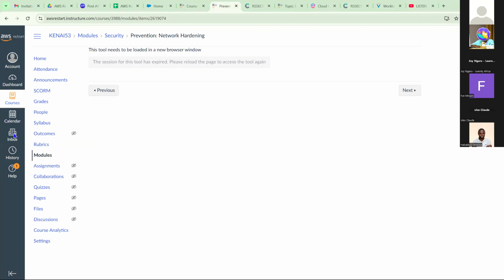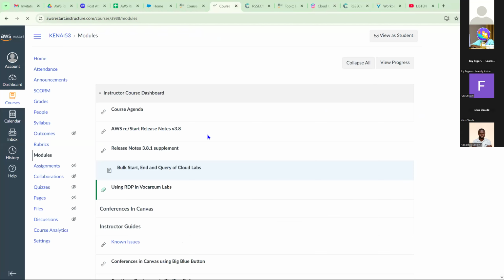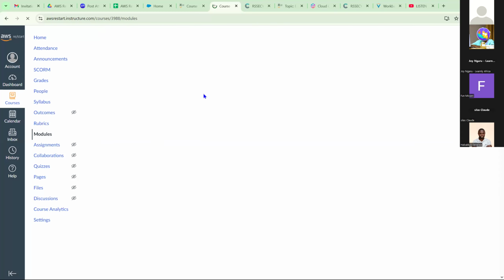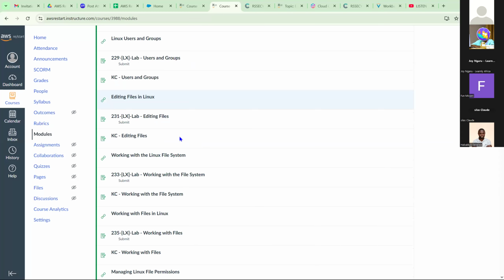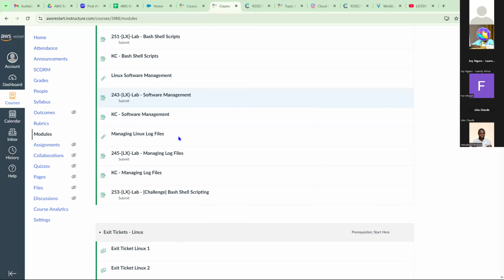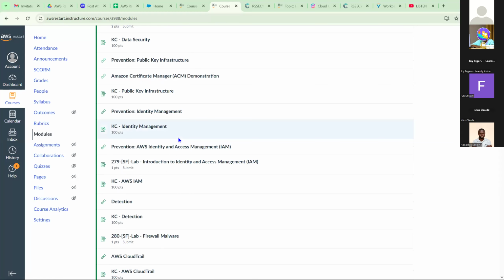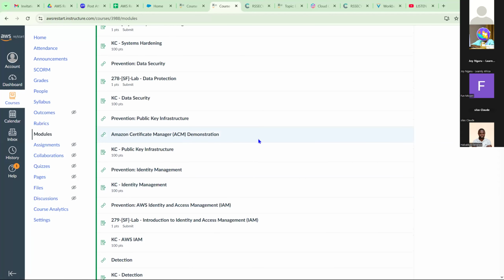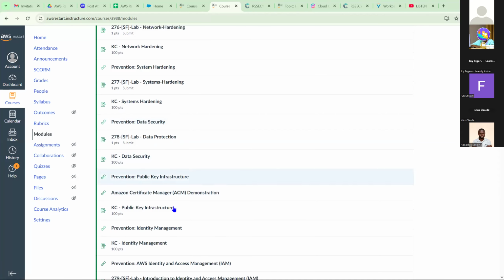Let me see how the module looks, and if it comes with a lab. If it does not come with a lab, even better, because I need you to do this too. The two labs that we've done today, do them today so that they do not pile up. So in the afternoon, we'll be doing prevention and data security. Yes, it has a lab, but I suspect this lab is relatively short.